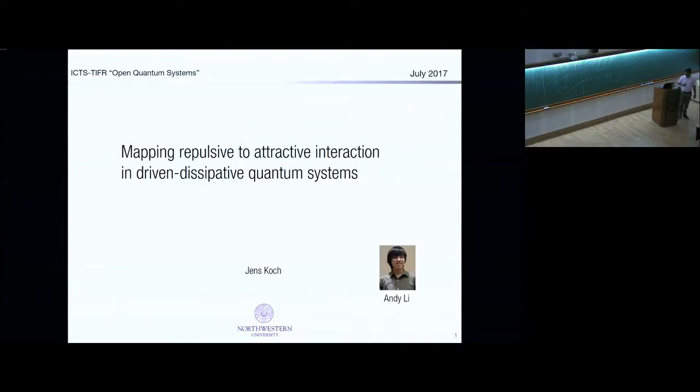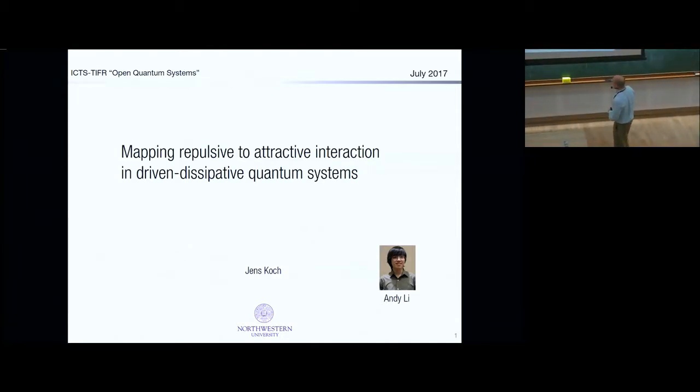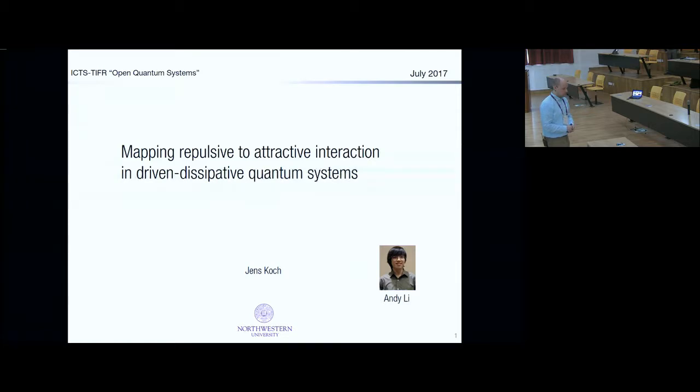And he came back a week later and had some calculations. And so I think he's right in a very specific way. And I'll try to show you in what way the attractive and repulsive Bose-Hubbard models might actually look the same, and how this also generalizes to other types of problems in driven and damped systems.